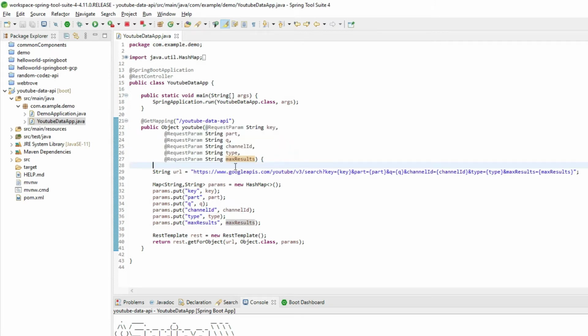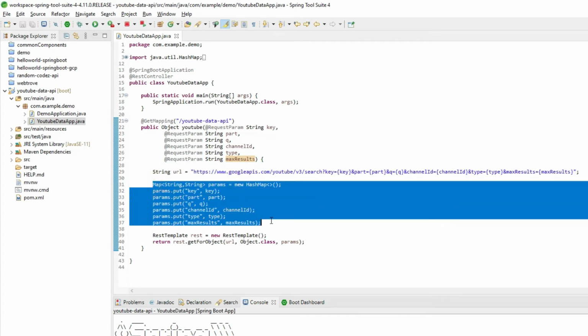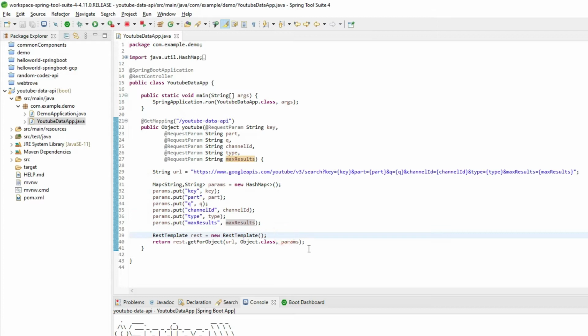And using those parameters, we can build the URL, and then we can pass in the actual values and then execute. In order to execute this web service request, we have used REST template, which is available in the Spring framework.